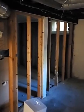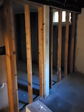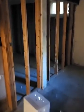So the thing that we're sort of talking about and figuring out what we want to do is this room was framed out already, and it was supposed to be the bedroom. That's where that egress was going, was that window right there. They were going to try and make this a bedroom, but it would be a nice office down here, and it's already tiled. I don't know if you guys can see it at all, but there's already tile in there.